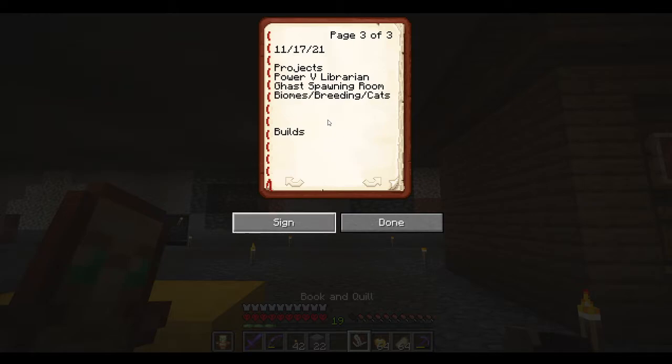Builds. What did we have? Well, turtles we kind of did too. We didn't do like a good turtle sanctuary. Tree farm. I guess we were just gonna improve tree farm.